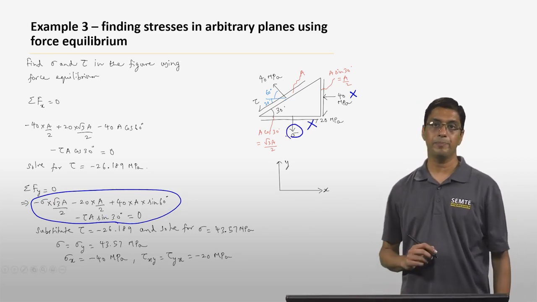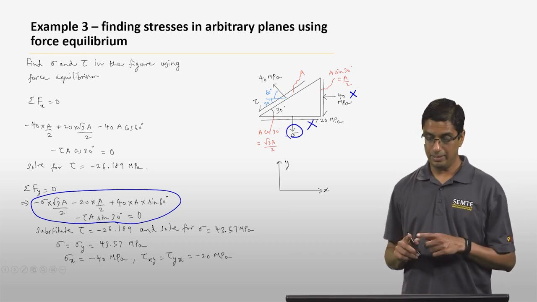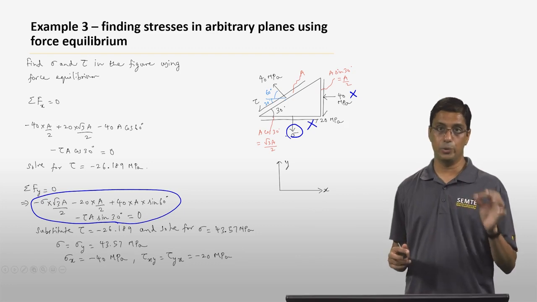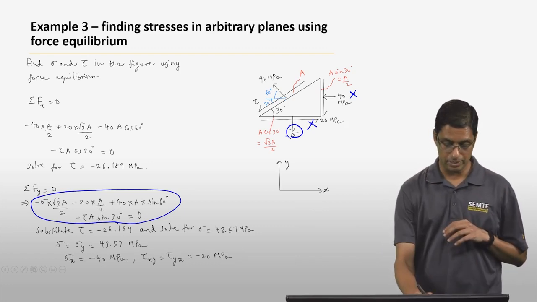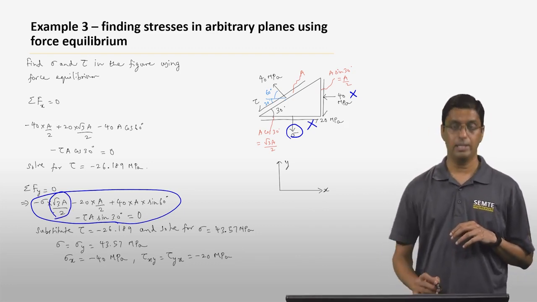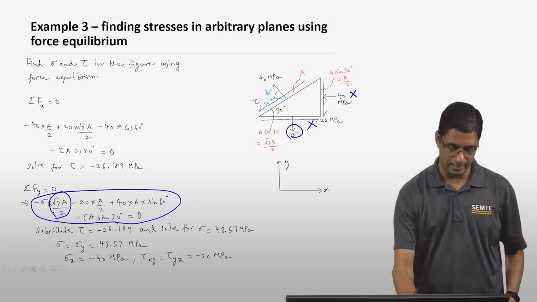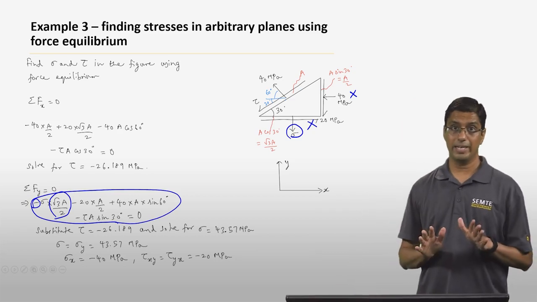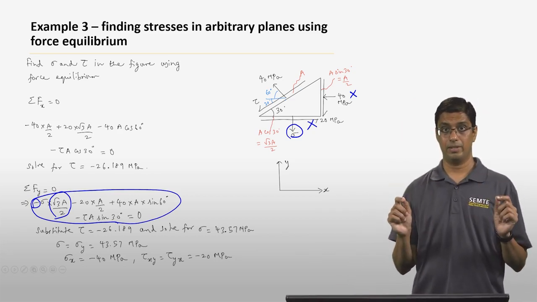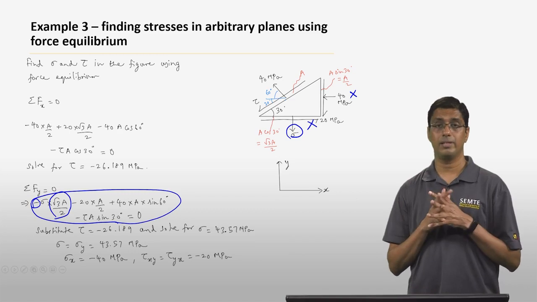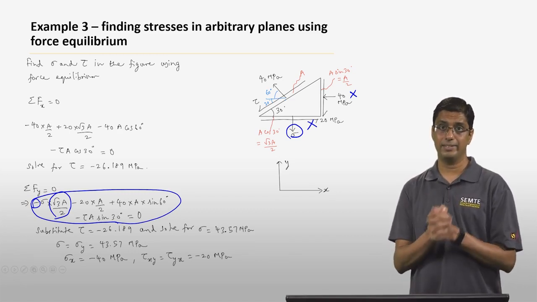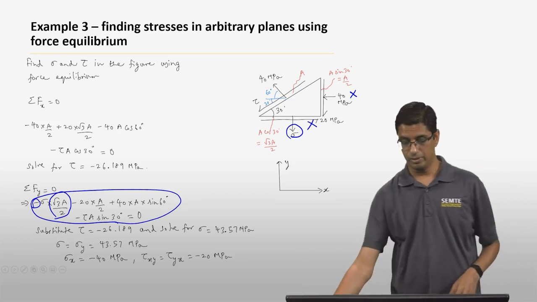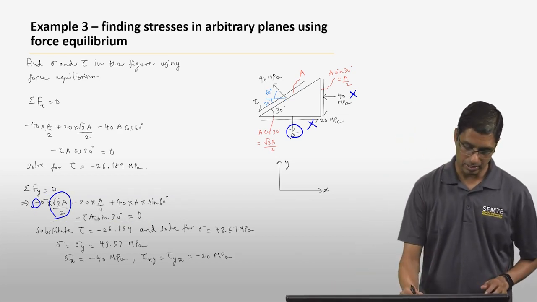that is sigma. That sigma is in the minus y direction. It acts for an area root 3a over 2. So that is why you have this term. And of course it is in the minus x direction. That's why you have the negative sign. So here, all that you're looking at is the sense of the stress. The stress sigma is acting in the minus y direction, so you multiply that by the area, that is the force in the minus y direction. So that is how we get the first term on this equation.